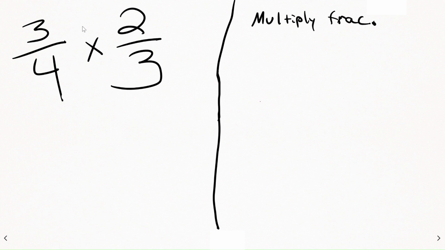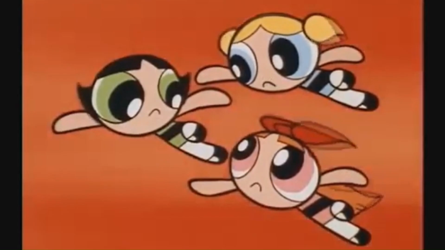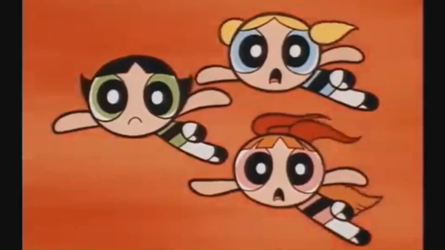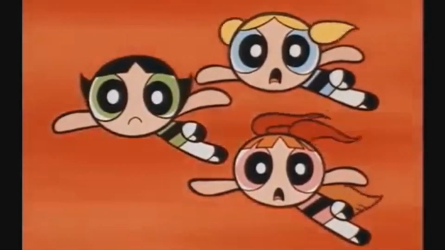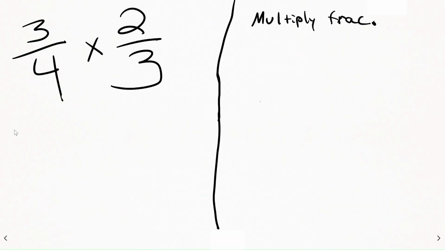Now, I bet you're saying, oh, but there's a 4 on the bottom, and there's a 3 on the bottom of the other fraction. Now we got to go through that whole thing and get them to be the same number. Oh, for crying out loud, would you please shut up for once? Always griping and moaning about something. Nope, don't have to do that at all. Not for multiplying and dividing, which is why it's easier.